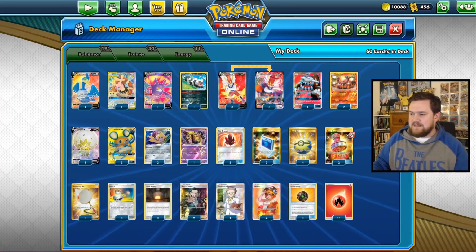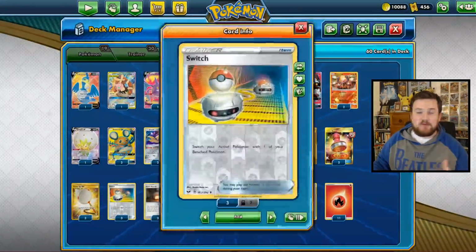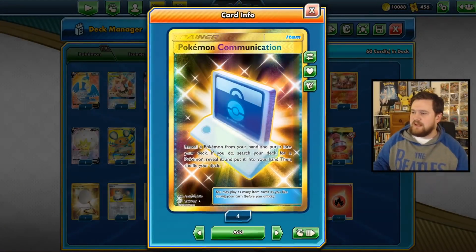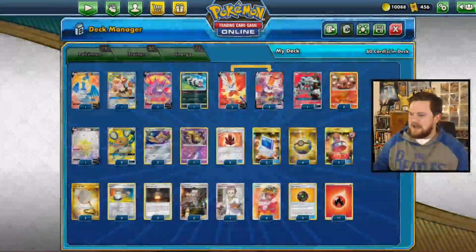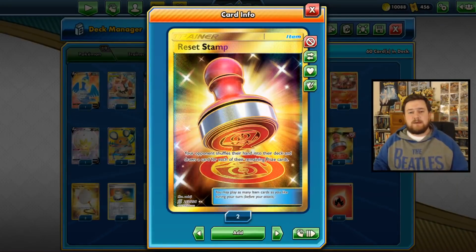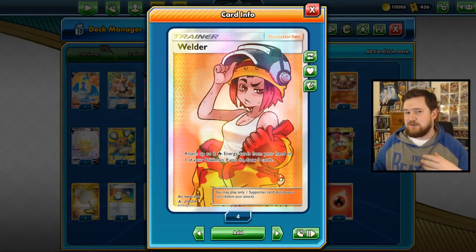Right now, there's a lot of 3-of counts in this deck. I'm just realizing now. I mean, we've got 3 Giant Hearth, we've got 3 switches as well. We've got 3 copies of Pokemon Communication and 4 Quick Ball. Nothing too special. 2 Fire Crystal to get energy back, and 2 Reset Stamp to slow our opponents down. It's a Welder-based deck, so we're going to be accelerating energy with Welder.